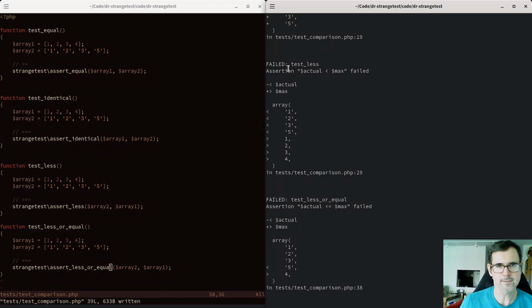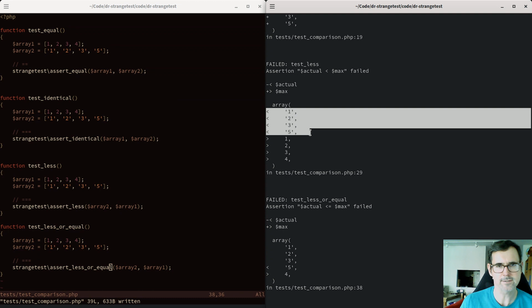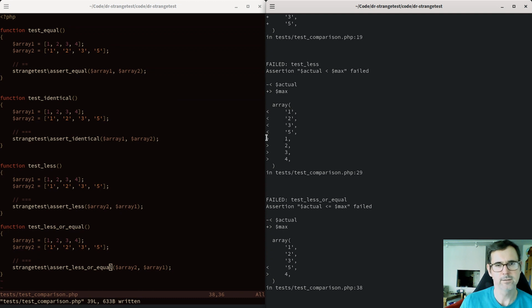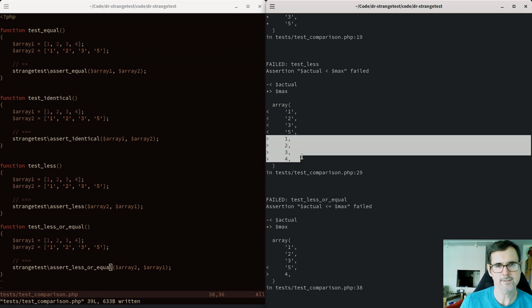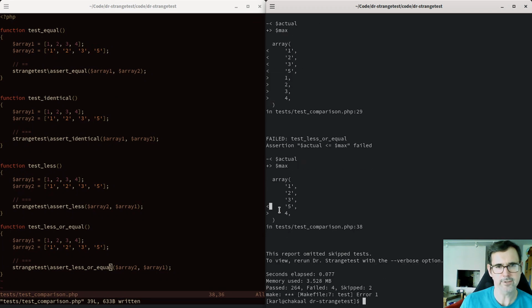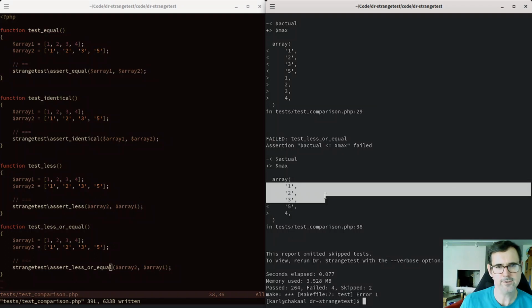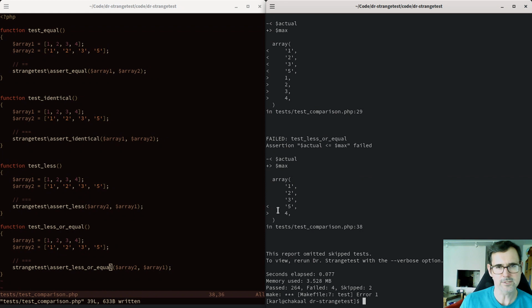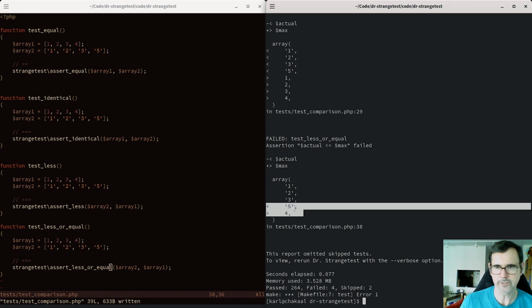This is saying it's strictly less, so this sequence basically has to be less than this sequence. But this is less or equal. These are fine, although you could change any of those to make that comparison match. What's really causing this to fail is that this 5 needs to be less than or equal to 4.